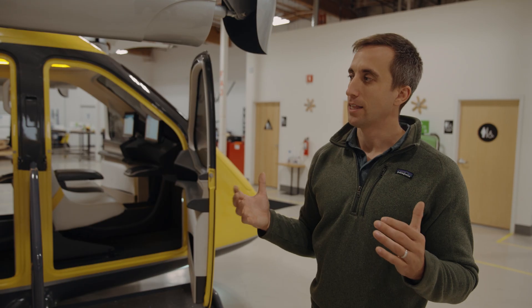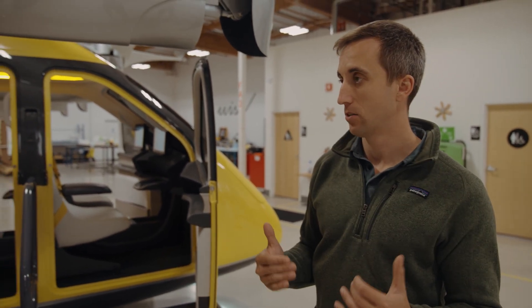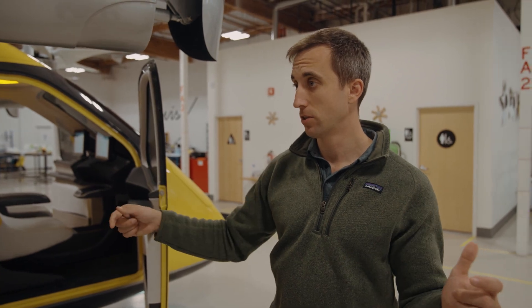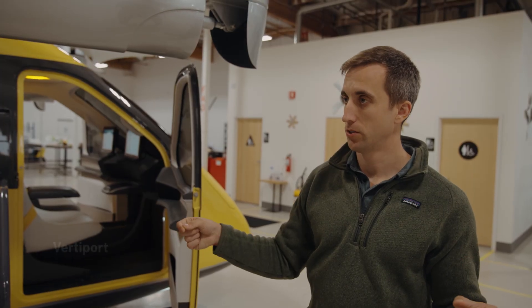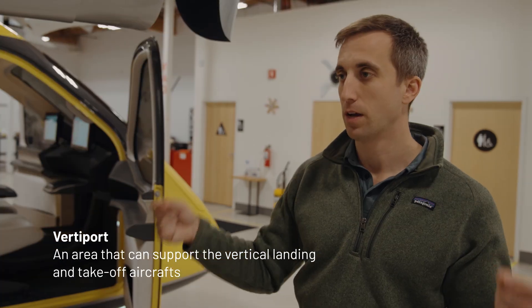Where will be the first places this will operate when you're ready to go? Initially, one of the markets we see as potentially very valuable will be airport transfers — the benefit being that you're operating out of an airport that already has infrastructure for aircraft. Eventually we'll see vertiport to vertiport, so places that are in airports right now start to become connected.